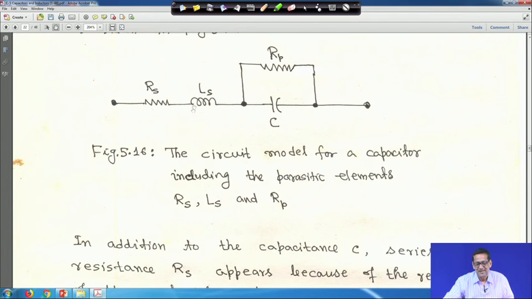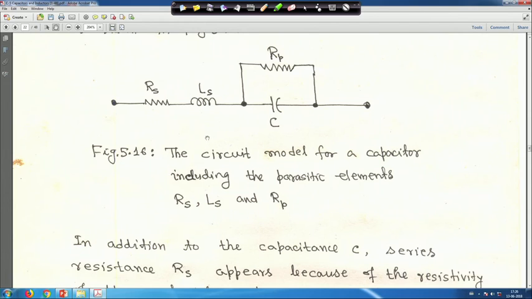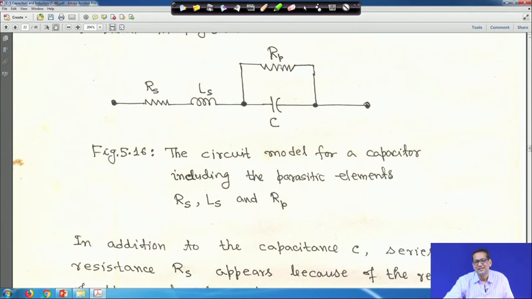We are neglecting it, and as the current flows through the capacitor, there must be some magnetic field. Because of that, some parasitic inductance also will be there, although their value is very small, and in between that no material is a pure insulator, right. Some conduction will be there, because dielectric we are taking in between the parallel plates, but some conduction will be there. Because of that, some Rp will be there, right. So, for a parallel plate capacitor, we neglect Rp, we neglect Ls and we neglect Rs also.